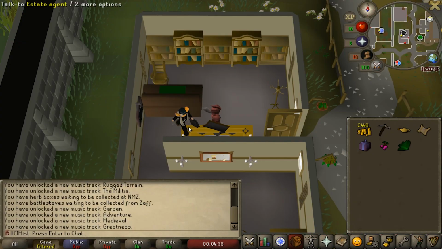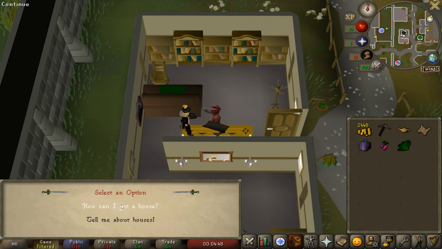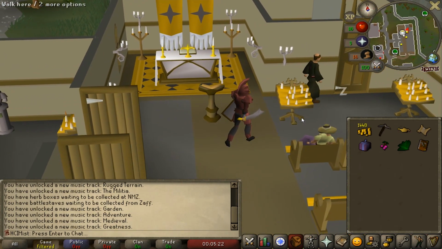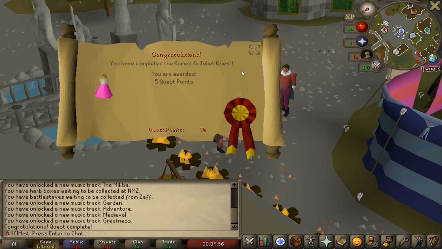Since Romeo and Juliet is taking us to the church in East Varrock, I'm going to stop by the estate agent so we can unlock and then train the Construction skill for Tower of Life once we get to Ardougne. Now that that's out of the way, let's talk to Father Lawrence to continue Romeo and Juliet. And there we have it, Romeo and Juliet quest complete. We get a total of 5 quest points, bringing our absolute total up to 30.